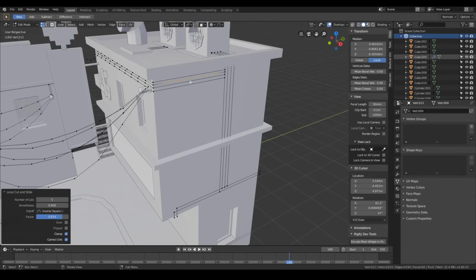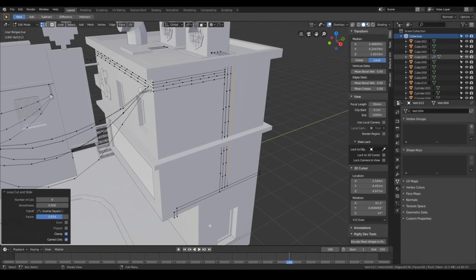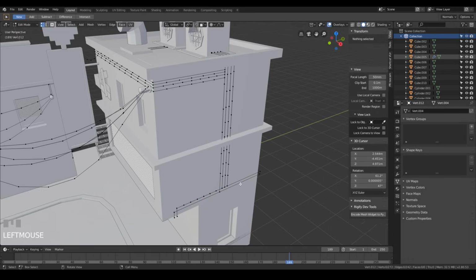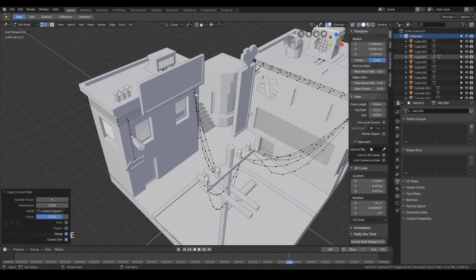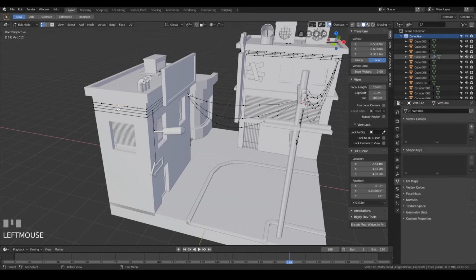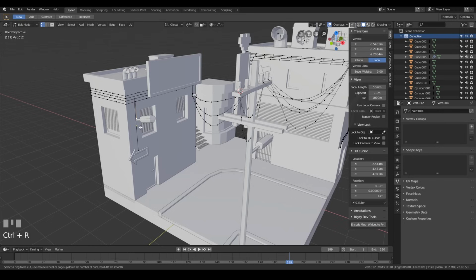There would be no problem with that, but I think this is easier now, just to make a bunch of subdivisions and play with it here. It doesn't have to be uniform. You can go wild here.